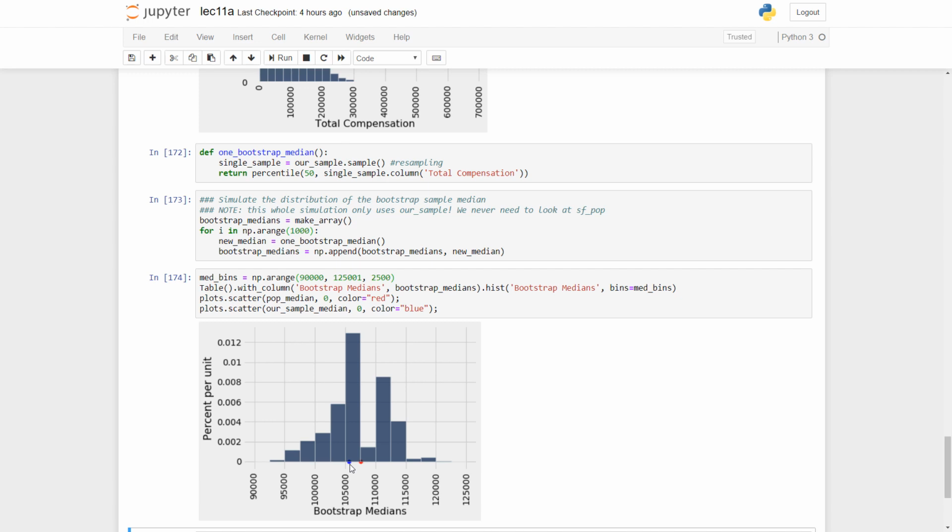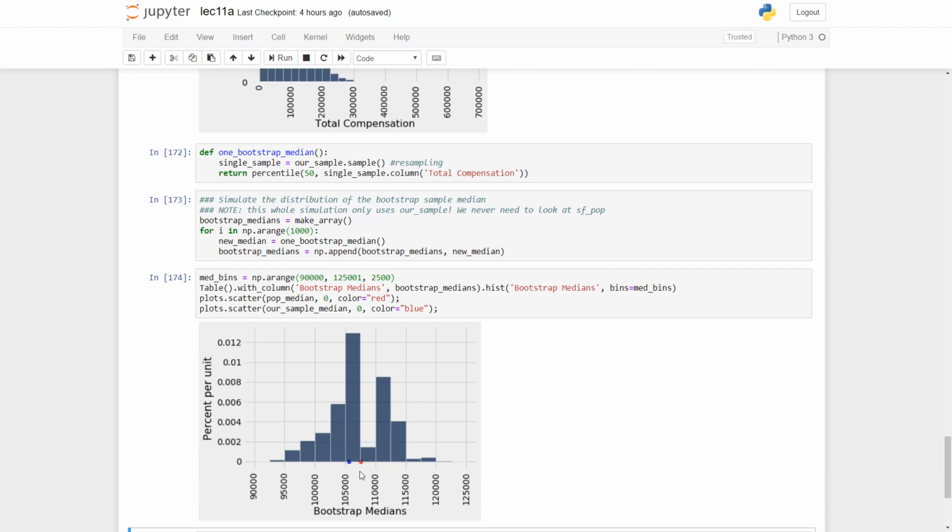Now we can see an empirical distribution of how the estimated median will be different if we have different samples. This is different from the one that we got earlier in the lecture, because there we had samples from the original population. Here we have samples from the one original sample that we got from the population. Of course, we can now think of whether this has any indication about how good the estimation is, looking at the distribution.